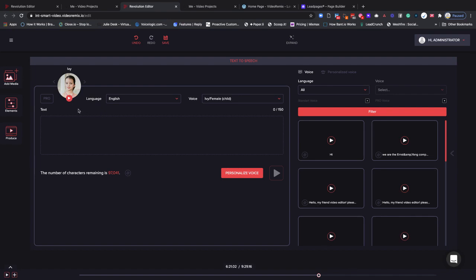Now, how is this going to work? It is very, very simple, ladies and gentlemen. You have over 29 different languages that you are going to be able to choose between, and you have over 49 voices. Those voices are broken up into two different types: your regular voices, and then your pro version voices, which are the elite of the elite text-to-speech voices. Now, how is that going to work?